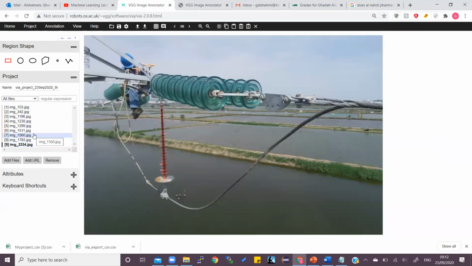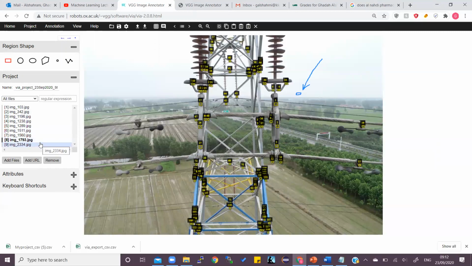Keep in mind, you need to plot on the boundary. For example, for this, you need to plot critical points on the boundary. Anything inside this polygon is your object, and outside the polygon is not your object. If you use a rectangle, something outside your object will be recognized by the machine learning model as part of the object. That's why we need you to explain. If we want to annotate this object, you will do something like the boundary here.